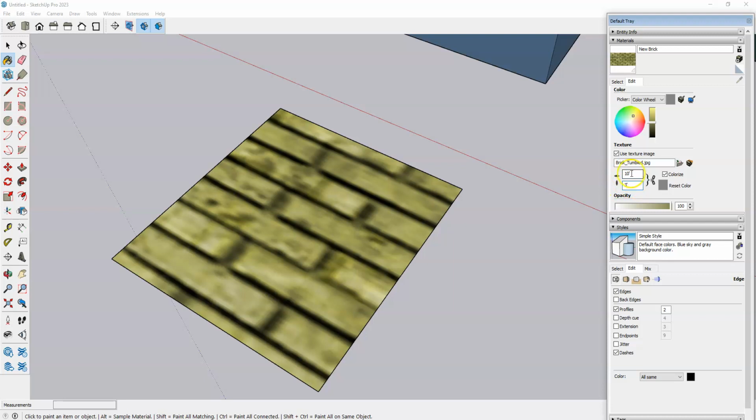So I just changed this top one to 10 foot, and the bottom one stayed at 3 feet. Just be careful with that. It locks proportions for a reason, to try and keep your image correct in your proportions, but you might have an example where you don't want the proportions to stay locked. So just unchain that little chain there, and that'll let you do it.